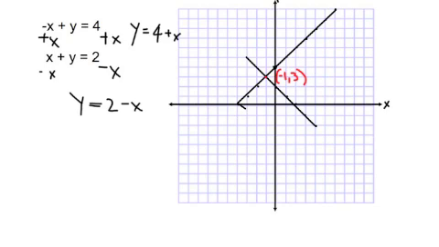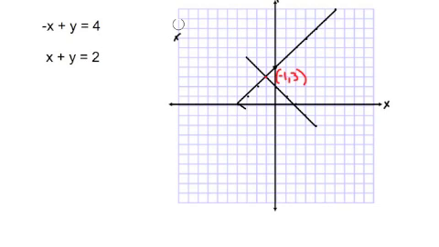The elimination method is exactly how it sounds. What you want to do is combine the first and the second equation in such a way that one of the variables will be eliminated. What I mean by that is I am going to take the first equation and the second equation and add them vertically.